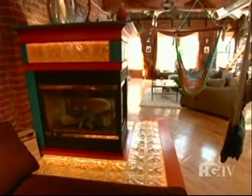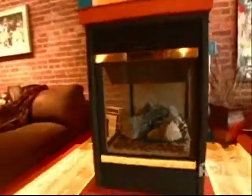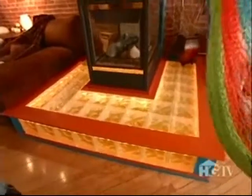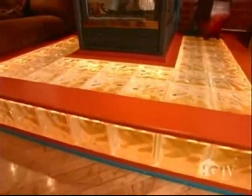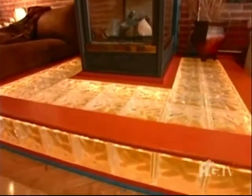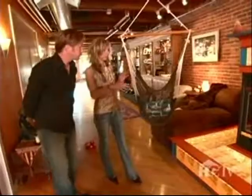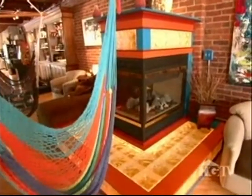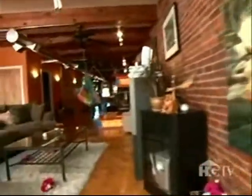Not everything in Tony's place is old school. His modern glass block fireplace is a real eye-catcher. But I wanted to make a statement with the fireplace. I wanted the glass block to light up, and then I wanted all of the colors of fire to be represented in the fireplace. The glass block actually warms up when you turn on the fireplace. I would have to say that this is her favorite part of the house, because the slightest cool breeze would make her need a jacket.